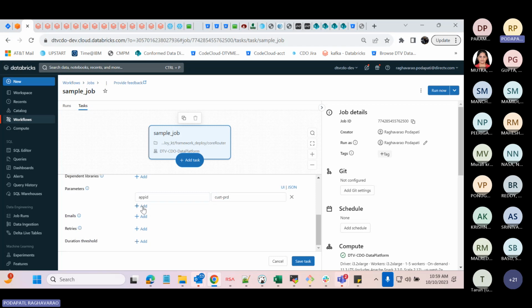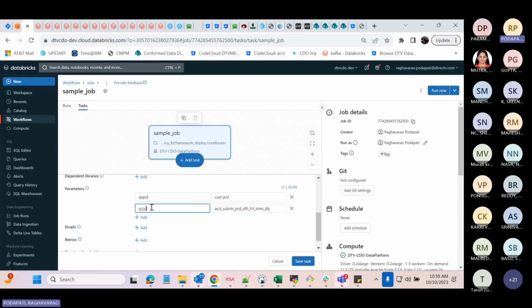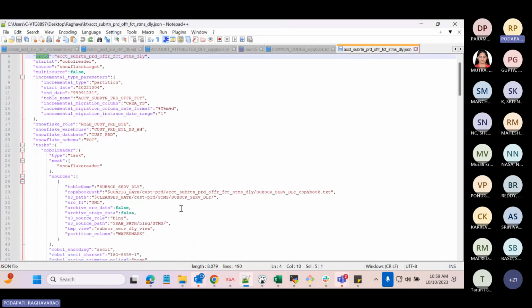Another parameter is the source ID. In one application, there are multiple projects. For example, in customer product there's a data hub. Under that, we have subscription from SDMS, we have enabler, we have Evergen. So there are different sources, and for that we need to have the source ID. This is how your framework identifies the proper path for this one.